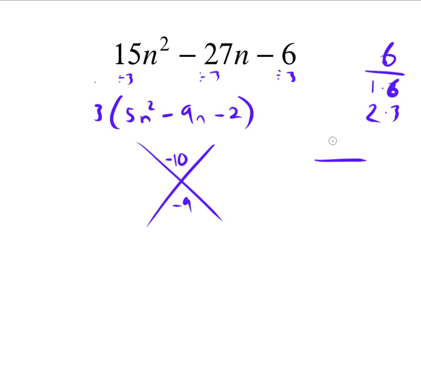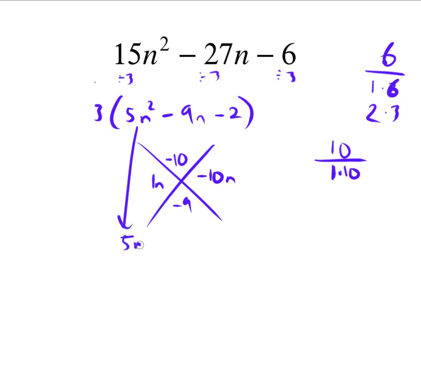So I'm going to once again just do my factors of 10 and just realize that one of these has to be negative in order to give me the -10 I'm looking for. So 1 times 10 is 10, and I can stop there because 1 times 10 does give me 10, and if one of those is negative, I will get a -9. Which one has to be negative to get that -9? The answer is -10.